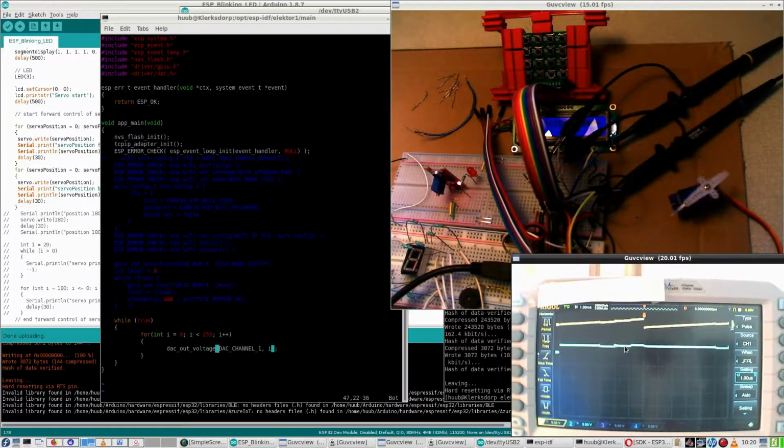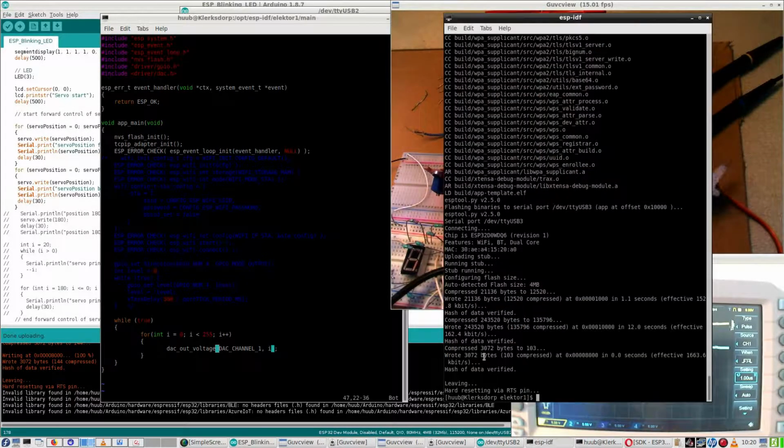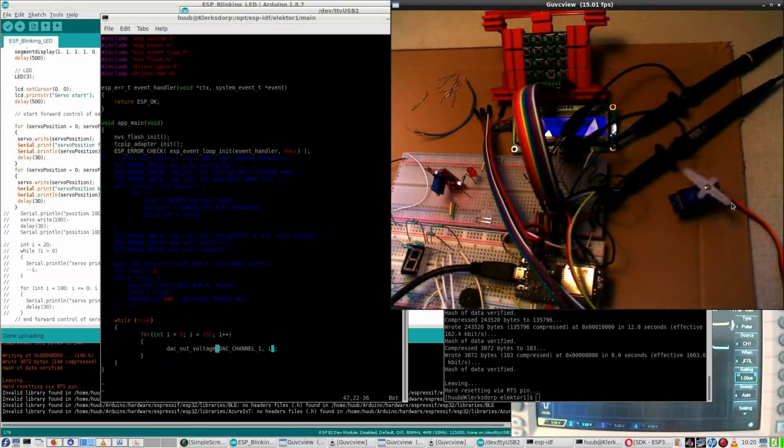So how to continue? Well, this is in flash. So now the question is, when I pull the plug and put it in, will it do it again? Most likely. Let's try it. Okay, once again I'm not pulling the plug here, but on the other side. There it goes. It stops naturally.